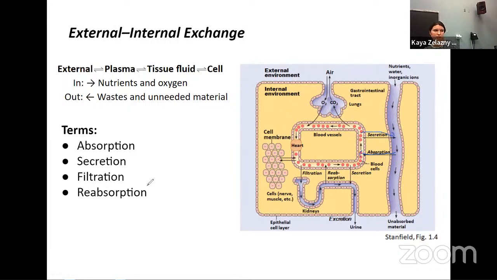Then we have filtration and reabsorption, which are a little more specific terms when we talk about physiology. So there we have blood into the kidneys, or from that fluid in the kidneys back into the body. But when we get to all those things, we'll dive in quite deep on those terms. So don't focus too much right now, but we'll come back to drawings like this. So we need nutrients and oxygen to get into our body. We need wastes and stuff we just don't need to leave our body. You eat a piece of tin foil from the wrapper of your burrito, you don't need that in your body, it can go out.